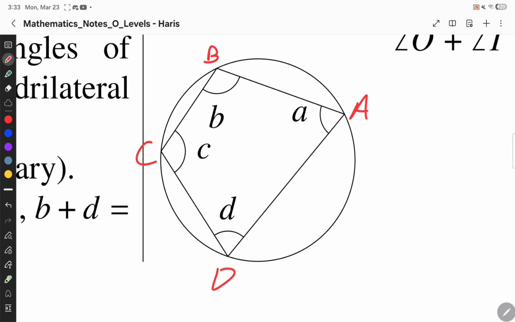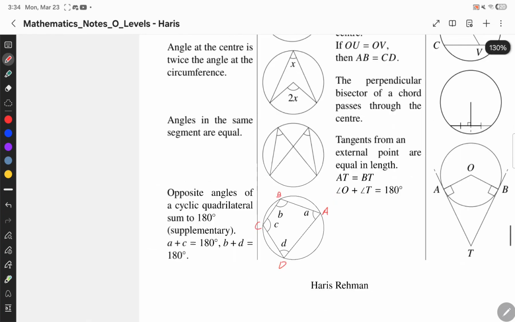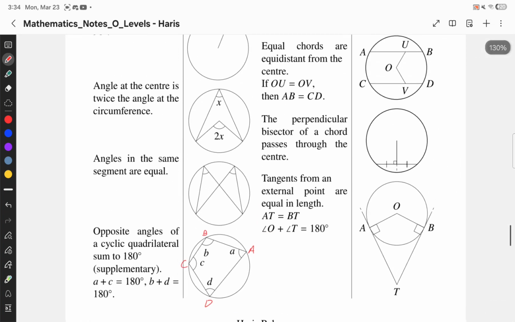You can check out the examples I have in the hour-long video. This is how you basically identify this: by looking at the side opposite to it and seeing if there is an angle being made, and if there is a quadrilateral, you can identify it later by looking at the bigger picture and the entire diagram fully.